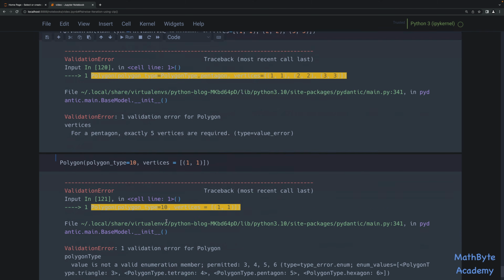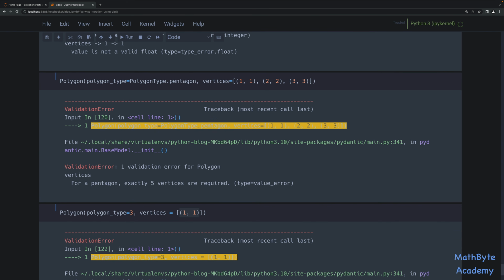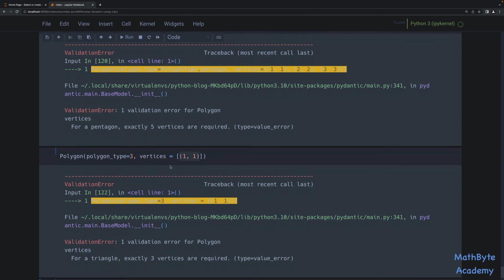If we do that, again, we get a validation error that the value is not a valid enumeration member. Permitted are 3, 4, 5, and 6. So yeah, if I'd done 3, now I would get the other exception that I don't have enough vertices, but that would be accepted. Okay, 3 vertices, however, are required.